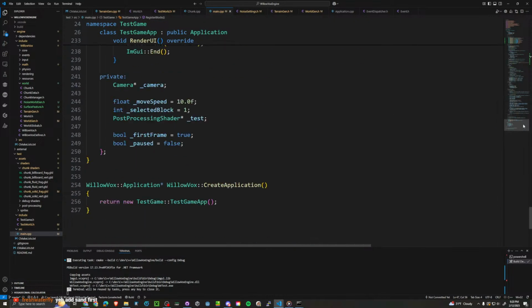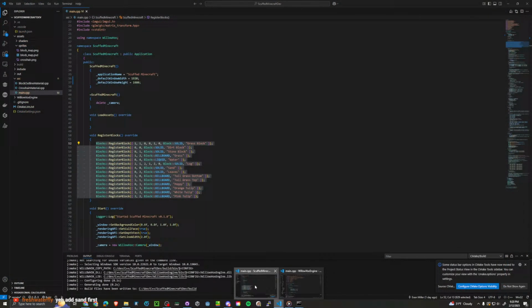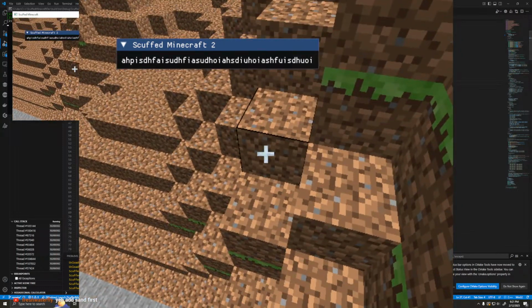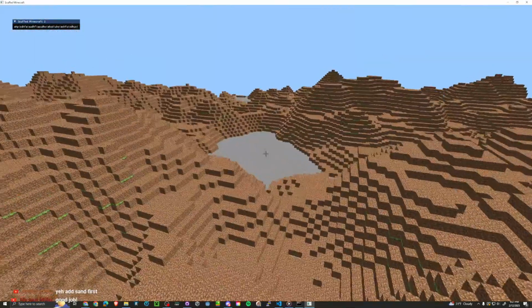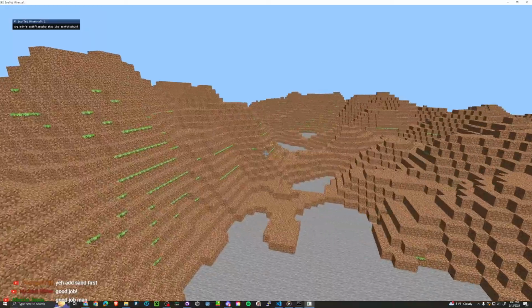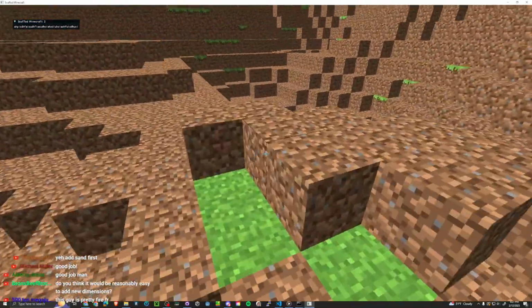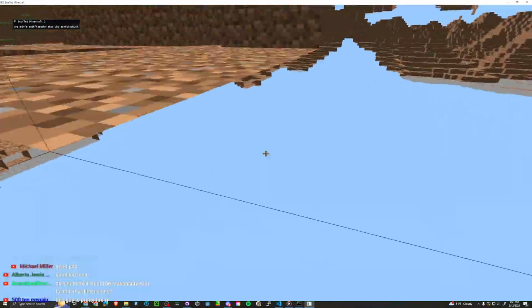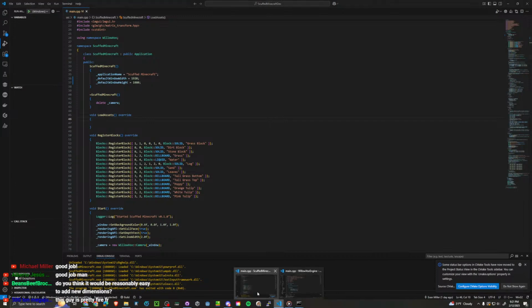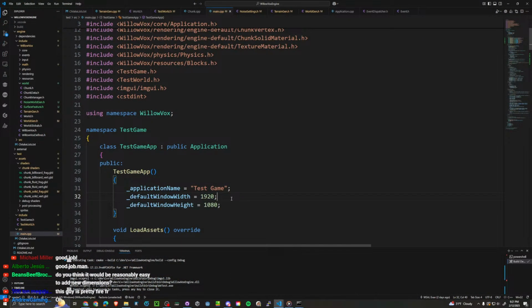Yeah, I have to think things through. This is actually all in the engine right now. Technically, Scuffed Minecraft still doesn't even have this. Scuffed Minecraft looks like this. Oh, it's also really small. Right. This is what Scuffed Minecraft currently looks like. But, you know, I'll fix it. It's fine. But that Willow Vox has all that new stuff. I need to make the world features better, so that it's easier to add them into your own project. But other than that, it's pretty cool.